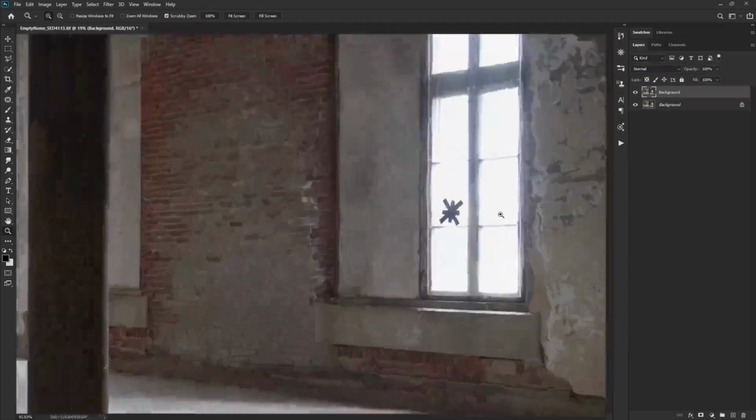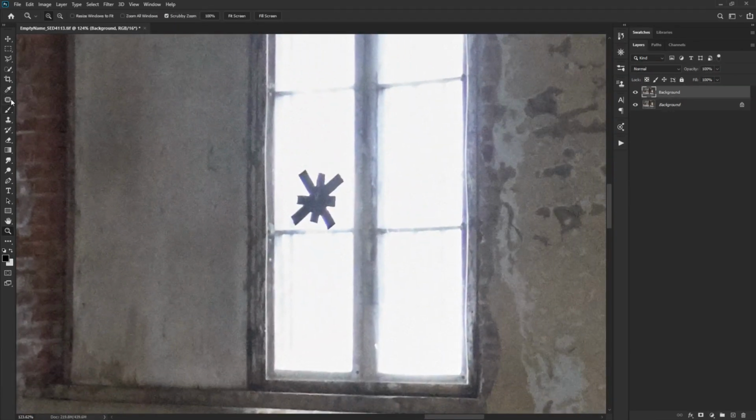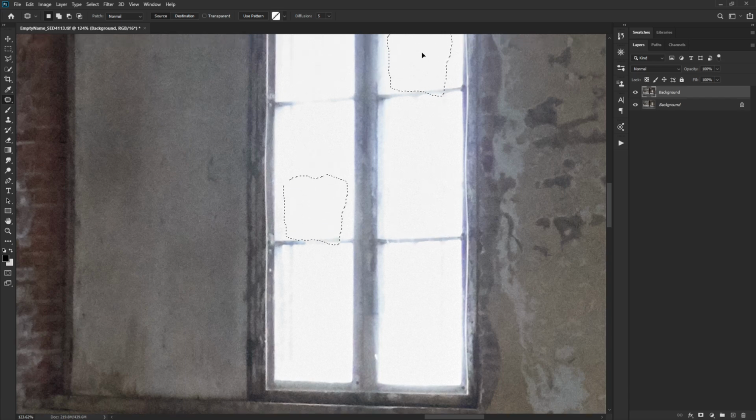Okay, so let's talk about why we love this tool. First of all, if you're in Lightroom or Capture One, you have some rudimentary tools for removing unwanted objects. And often those are circular, or they get weird on the edges, and you get frustrated with the tool. This one is beautiful. You just highlight what you want, like this, and then you click and drag it to what you want to replace it with. It's that simple. And you can get creative, like, for example, borrowing the bottom edge of one of these frames to make that look a little more complete. And then we're done. That's it. You just click anywhere on the screen to get rid of the mask.